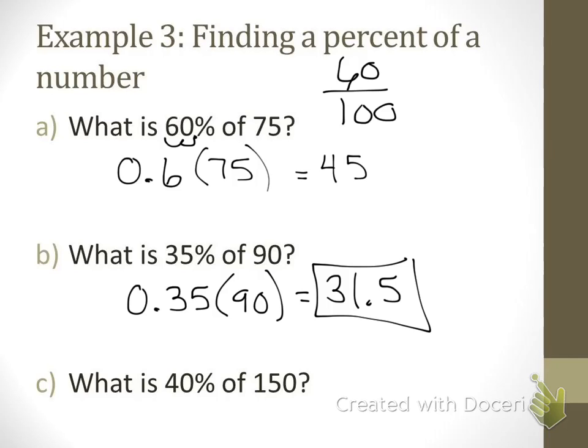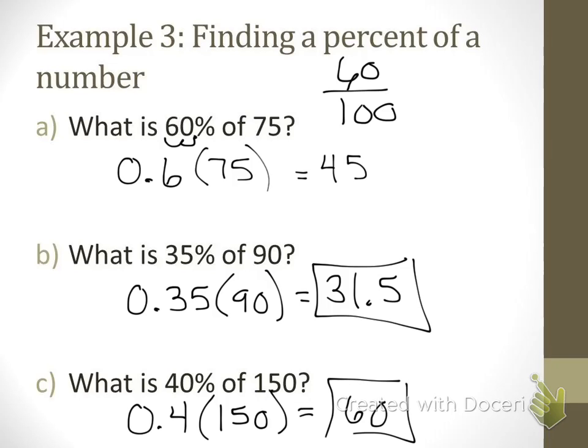Did you get that, McKee? Yes, ma'am. Okay. So you get 0.4. Multiply that by 150. And what do you get? Chris? 60. You get 60. And that's your answer. All right, we're going to try some of these. I want you to do your turn now, numbers 5 through 10, page 416.